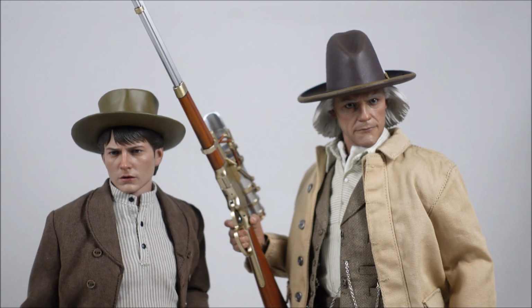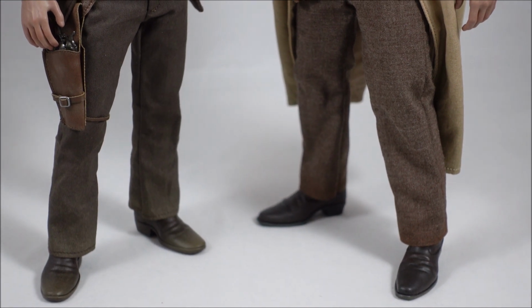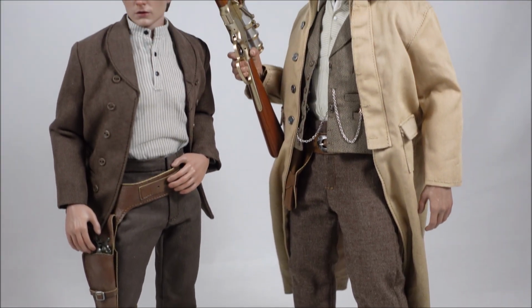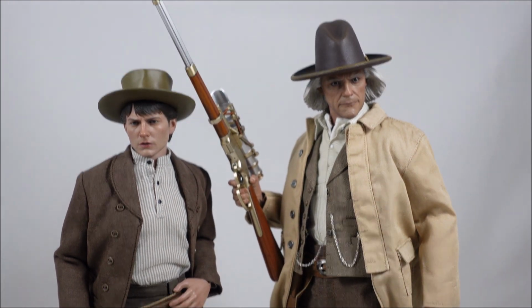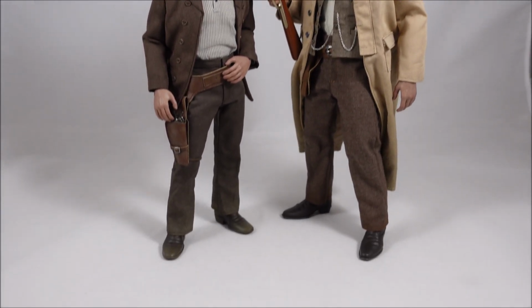Alright, so there you have my thoughts on the Back to the Future 3 Marty and Doc Brown from Hot Toys. Again, across all the accessories, the clothing, the tailoring, the head sculpts, I think they've done a pretty damn fantastic job. So hopefully they continue to make figures from the 80s and 90s. I haven't seen too much announced of late from Hot Toys that has interested me, because they are sticking with some of the newer Star Wars and Marvel stuff that I'm pretty much getting over with now. So hopefully they get back to some of the 80s and 90s classic sci-fi and old action comedies and so on. But we'll just have to see. Other than that, I'm still glad they released these ones.